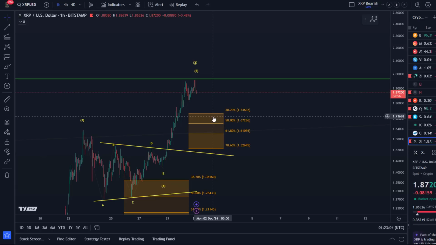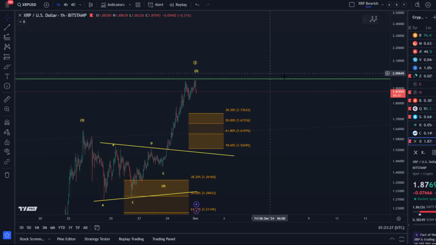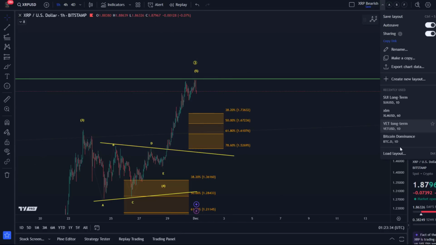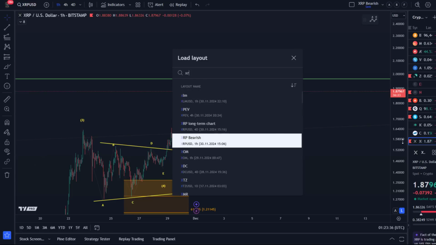So micro support starts at $1.73, then we have 1.67, 1.61, and 1.53 as relevant levels to watch in this micro support region. A reaction to it could spark another extension, or at least another attempt to break above this green line, the resistance line, which is located here at 1.96, roughly the $2 mark. So these are the four levels that we need to watch. Any break below $1.42 will indicate a larger correction has started, and we can see that on the long-term chart.